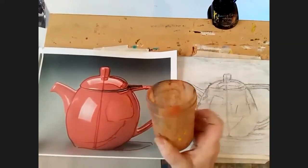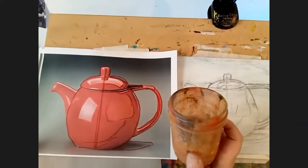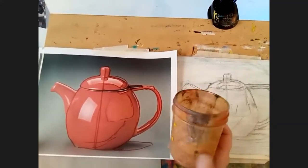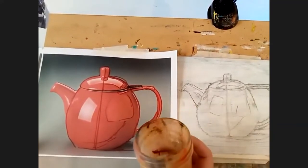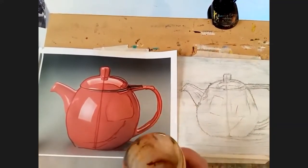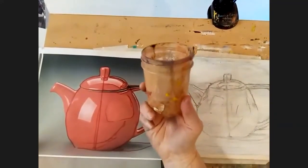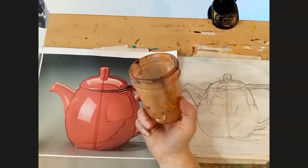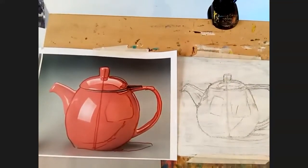So we're going to do a kind of loose underpainting with this. What's nice about this is that it helps the first layer, which looks kind of runny, dry very quickly so that we can layer more colors on top, but it won't entirely dry because this is oil and oil takes several days. Jackie, instead of Gamsol you are going to be using water. And my suggestion is that you use a green for your base painting. Any ideas why? Because it's the complementary color to red.